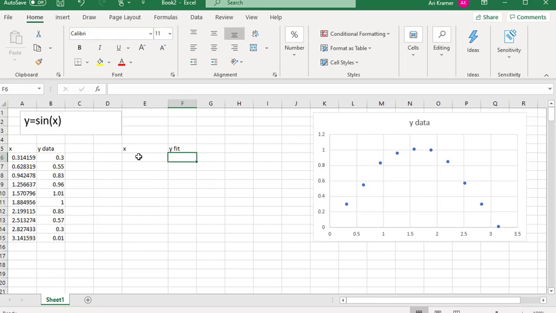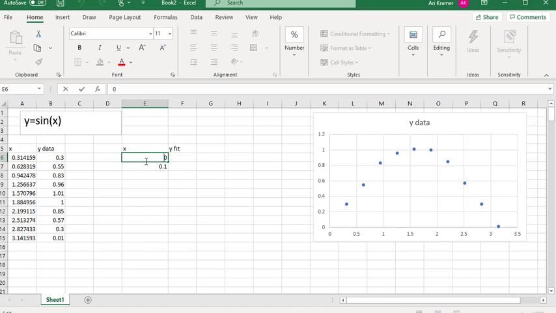So basically I need to start out with some dummy X values that go up by small amounts and get up to a reasonable number. When I collected data, I went from a very small angle to around an angle of pi. So I'm going to try to do the same thing here. Let's start at 0 and then go up by 0.1. And then I'm going to tell Excel to keep on adding until we get to around pi.